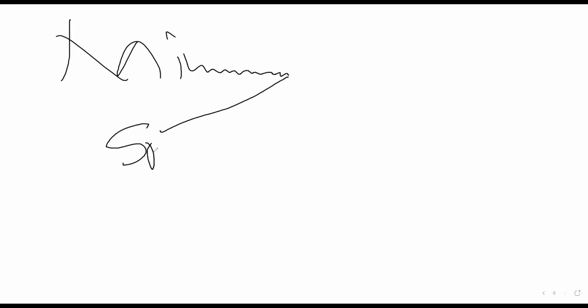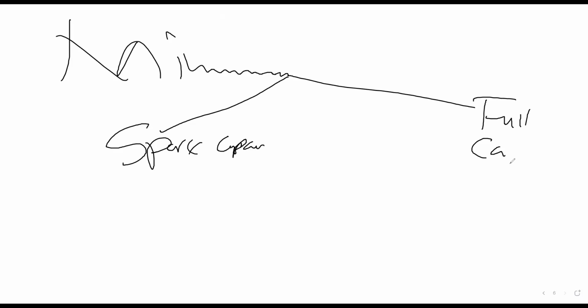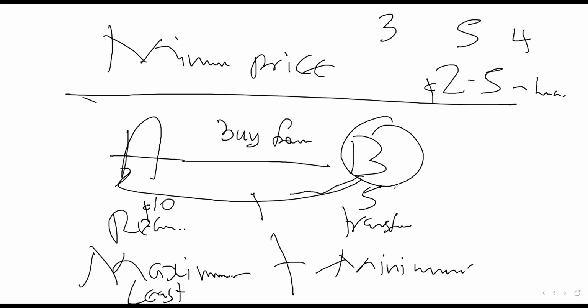Then what you have to know is how we calculate the minimum price. The minimum price is the most difficult of all to calculate because there are two scenarios. We have where we have spare capacity, and then we have full capacity. At spare capacity, it's just equal to the variable cost of producing the goods. That's all. You see, company B is selling the goods to company A.